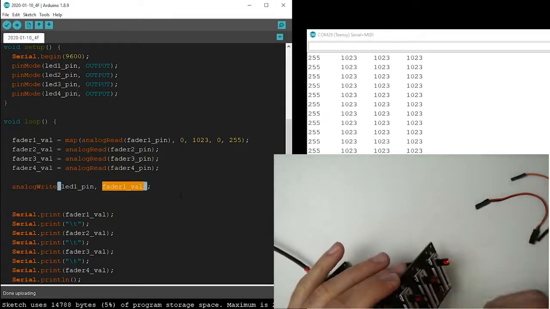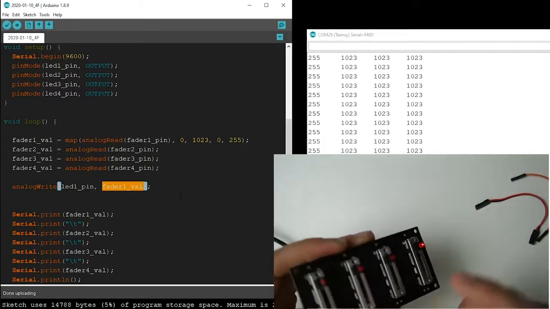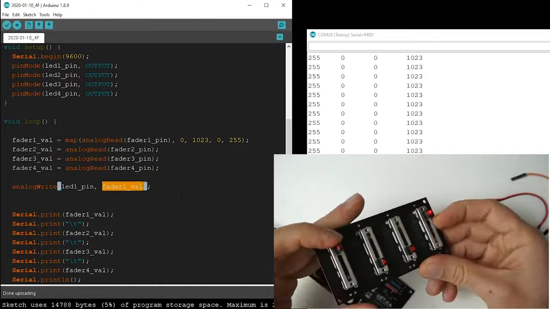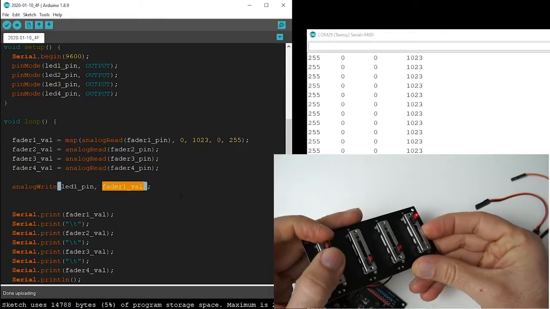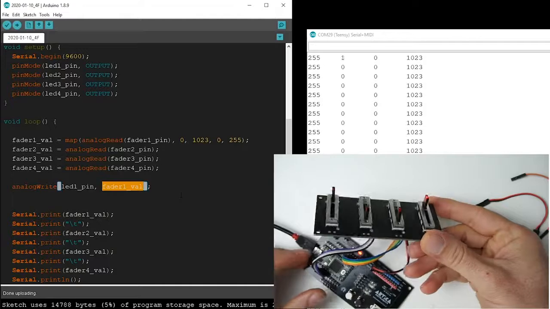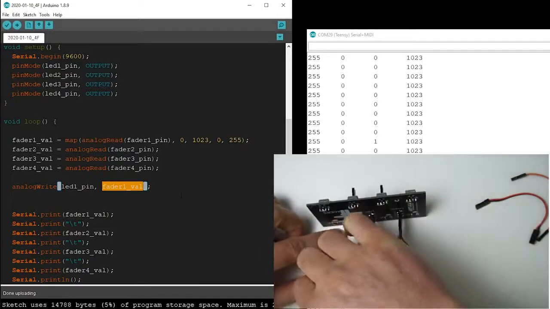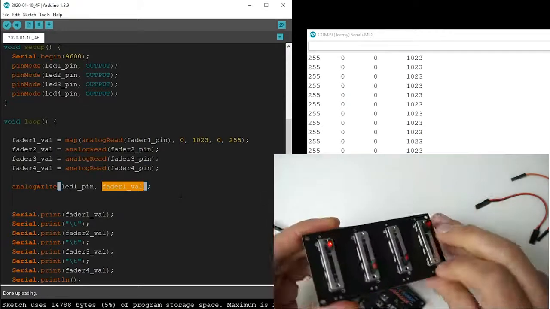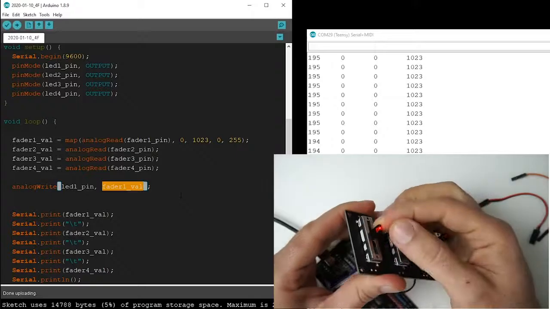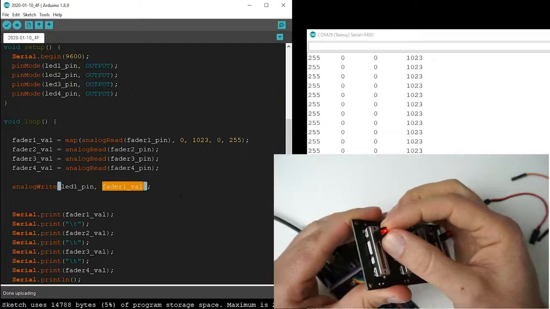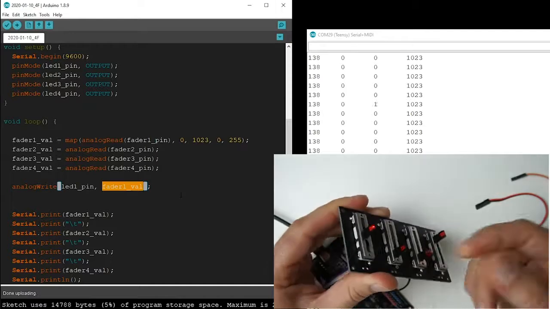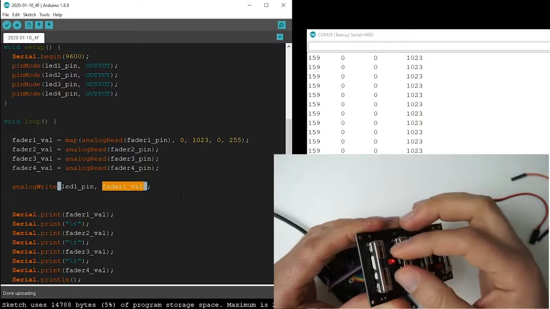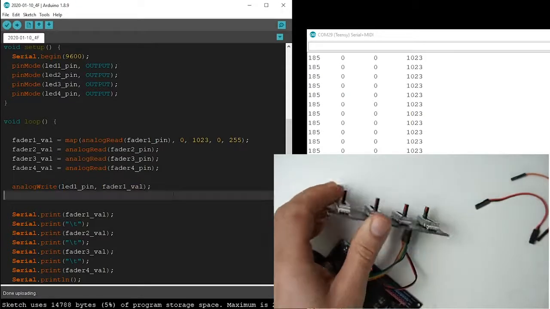Now, as you can see, I'm moving this fader and it's fading out this LED. So let's just invert the connection. And now we are passing the value from the fader, scaling it down, and passing this value to the PWM on the pin.